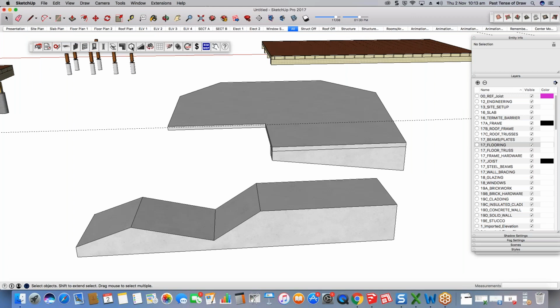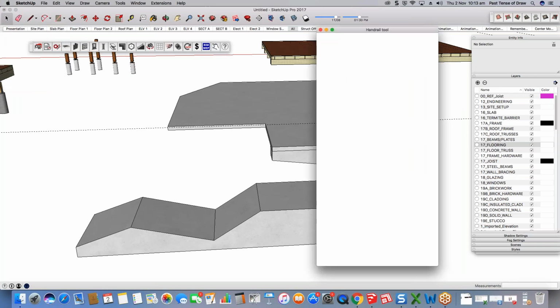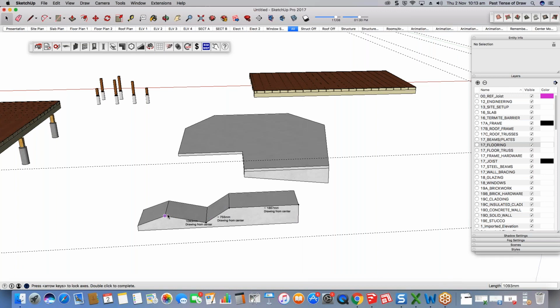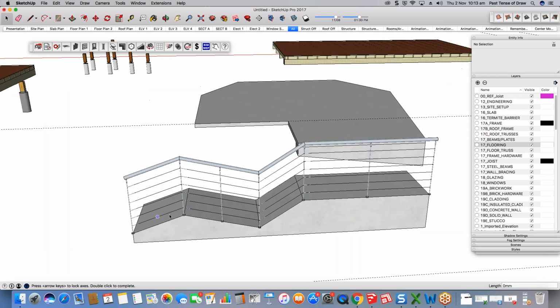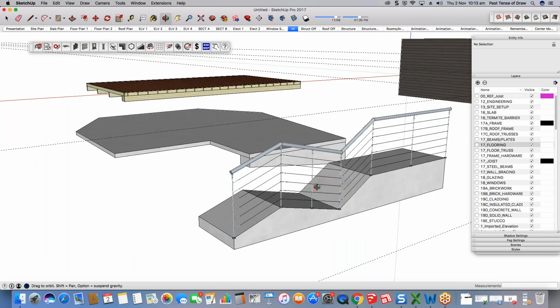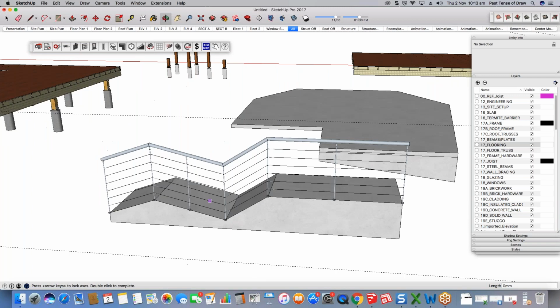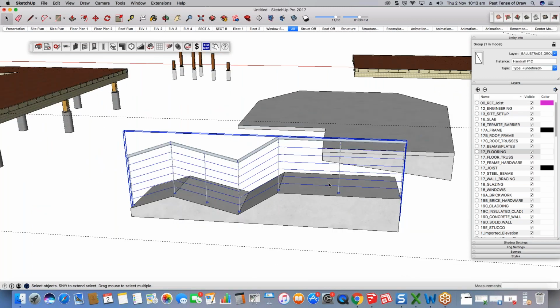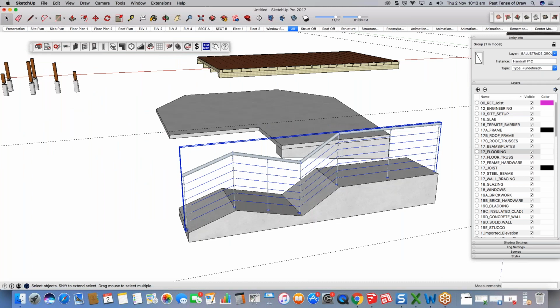So the last thing I'm going to show you is if I go back into the balustrade tool, I'm just going to use this line to, yep, put that back to that, and I'm going to say that, press submit. You can simply follow that shape, double click to end, and now I've got my balustrade or handrail, and then I can continue to manipulate it. I set my post sizing to be quite small, but again, I can go back in there and edit that accordingly.